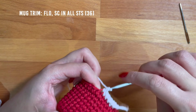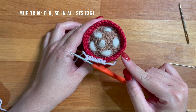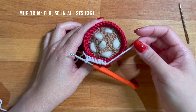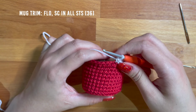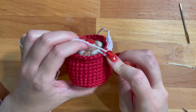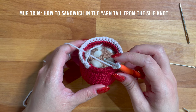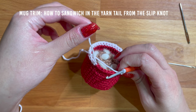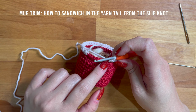Pause here to continue working the trim. I'll meet you at around here to show you how to sandwich in this tail from the slip knot, just so that we don't have to sew it in. So I have about 5 stitches left of the mug, and I'm going to sandwich the tail from the slip knot into the backs of the final 5 stitches.